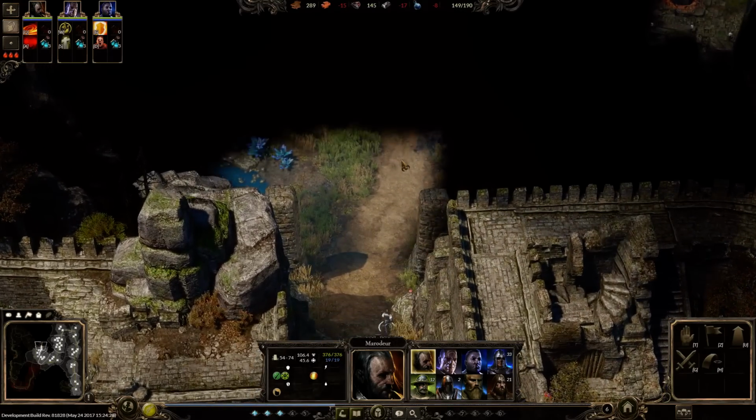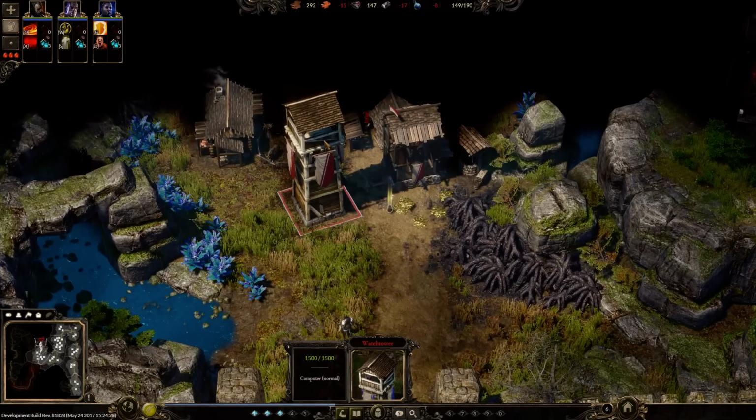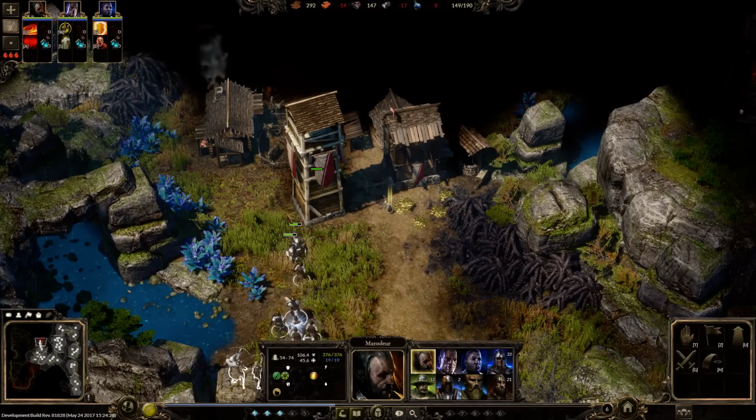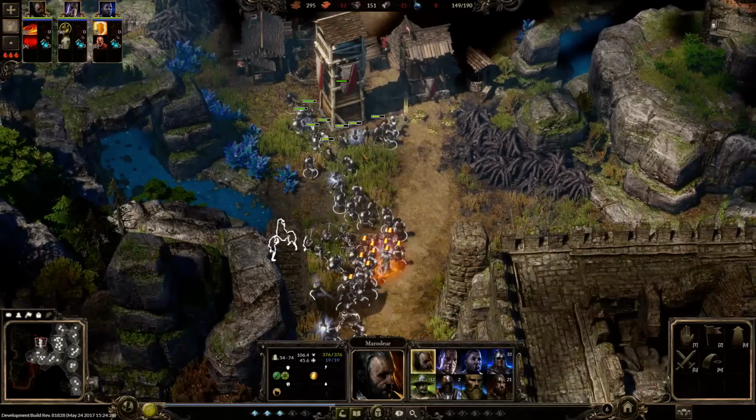Yeah, I want to examine this map before I deal the death blow to the red AI. Oh, does he have a spawn over here?